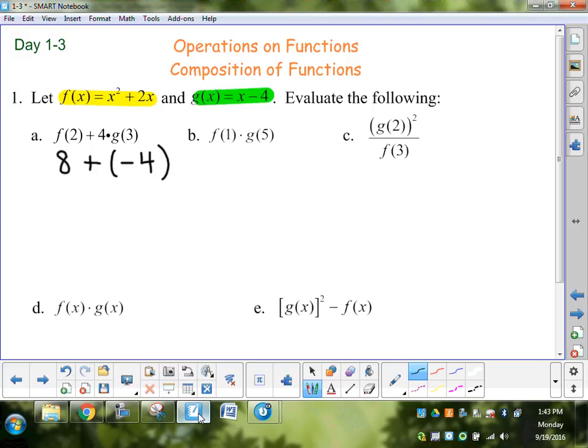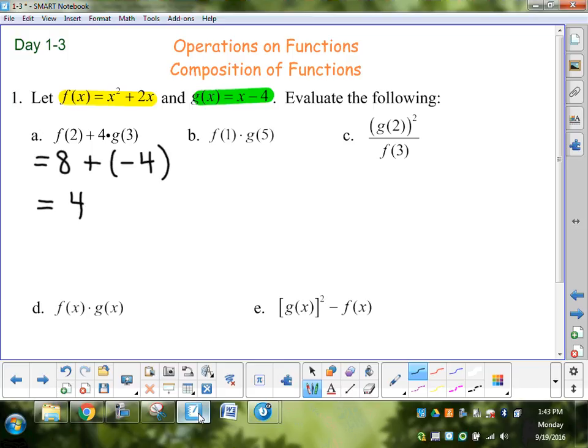And Eva B, what would you say that final answer is going to be? What do you get when you simplify out there? What's 8 plus negative 4, 8 minus 4? We did here, you're talking about 4 times the g of 3. You said 8 times negative 4. Oh, I did? Sorry. Then it should be 8 plus negative 4. What's that going to do? Evaluate out the individual functions and do whatever the function operations are telling you to do.